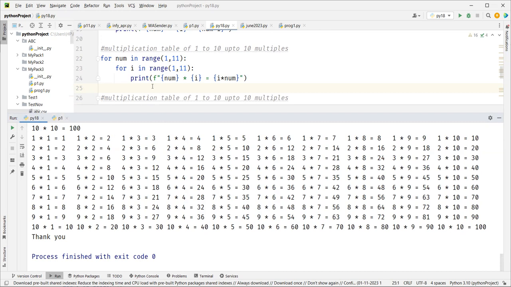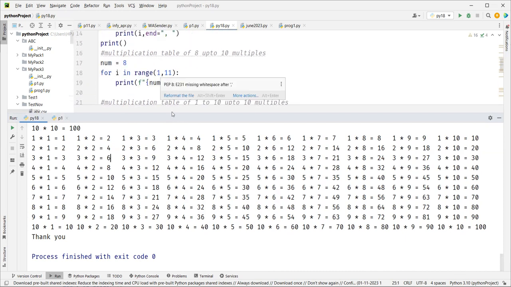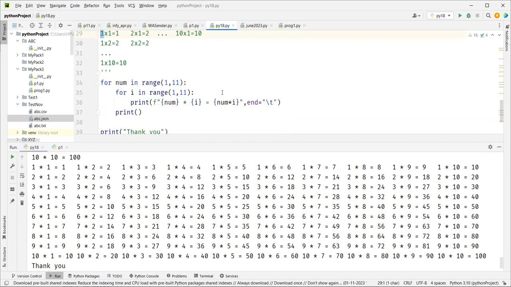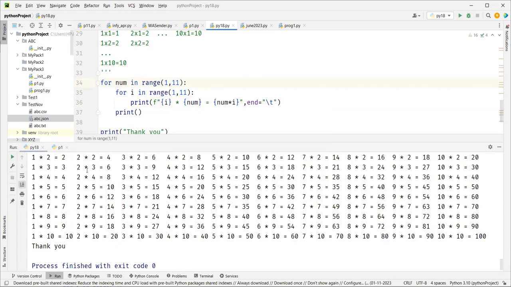Okay, so let's look here. i will change faster. Correct? So if you see this value here, in the example that we have, this is changing faster, like 1, 2, 10, right? This is remaining constant. So num should be on the right and i should be on the left. That's why it's changing, right? 1, 2, 3, i should be changing fast. So i should be on the left and num should be on the right. Correct?